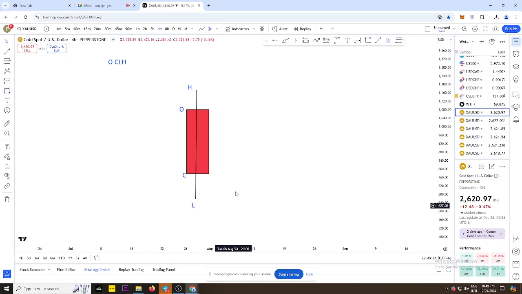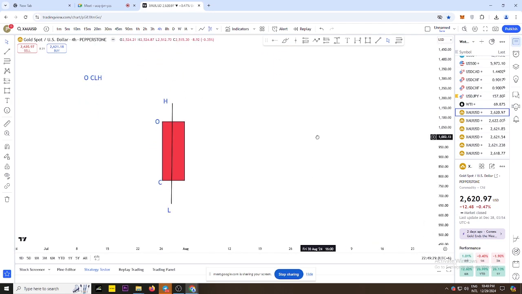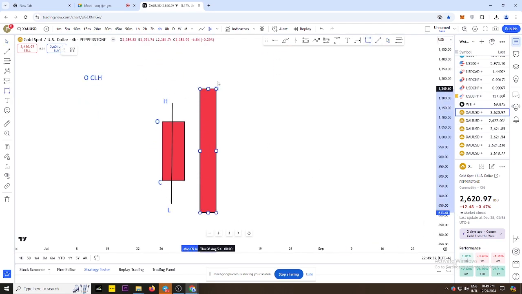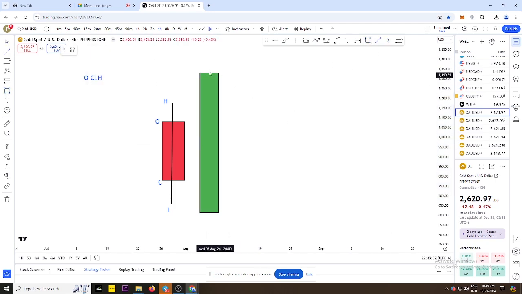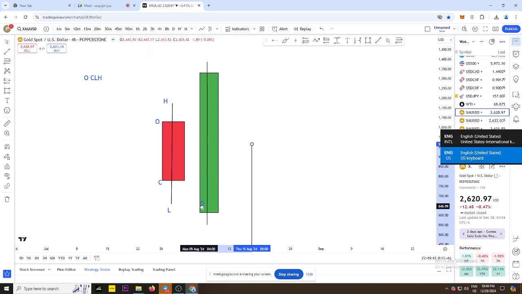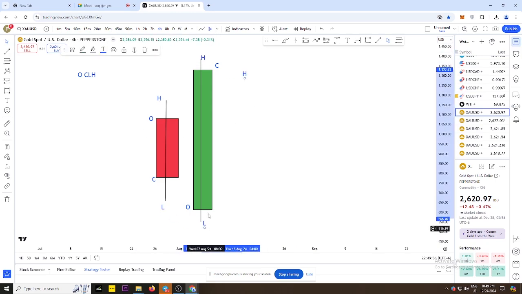So in scenario number one, what we draw as a sell engulfing here, if I draw this vice versa, the same will be here. So open would be here, close would be here, and high and low remain the same, right? High and low remain the same, but this is kind of technically incorrect. Theoretically it's correct, but technically it's incorrect.